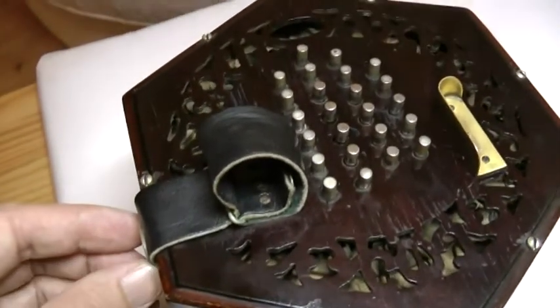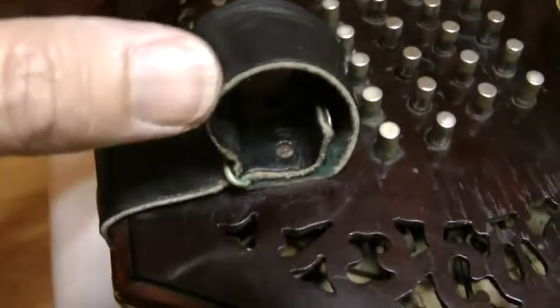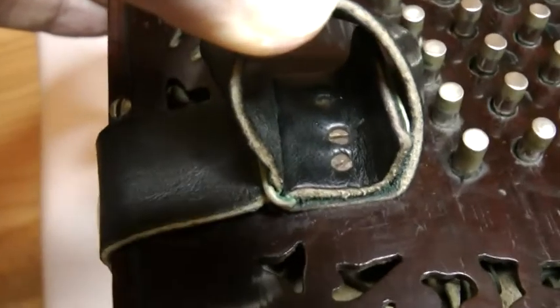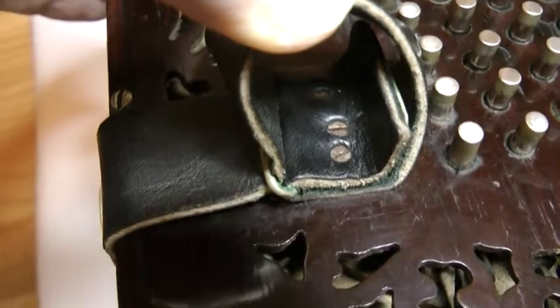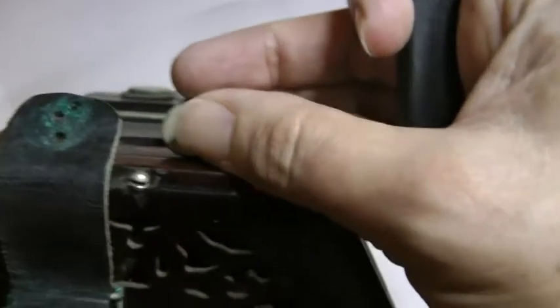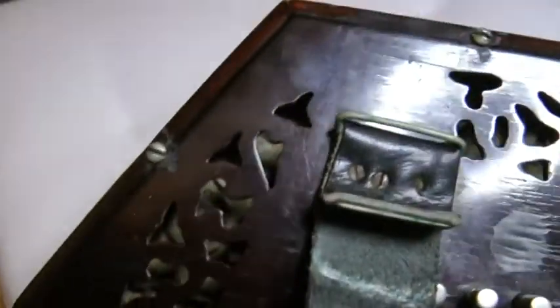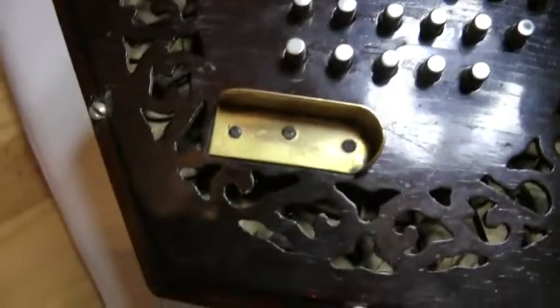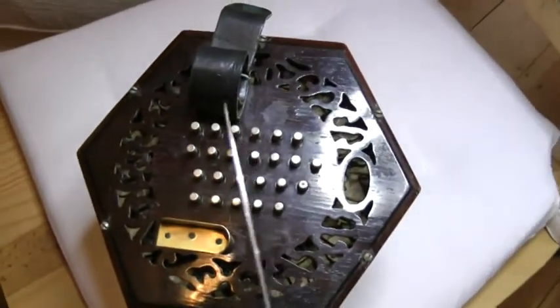There are two screws to take off. One is here and the other is here in the centre of the thumb strap. I don't have the tools to do it, so I'm going to have to improvise. Taking off the end of the thumb strap here, that part's easy, which gets me to these two screws and also the screw here, but I don't have a tool, I've only got a knife, that doesn't work, so I've got to go and get the proper tools.